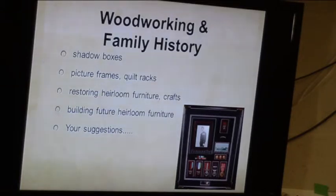I said I'd try to bring in woodworking — here are some things that popped into my mind. Shadow boxes: if you have family heirlooms, my sister has done the most wonderful box with a letter from my grandmother and her wire-rimmed glasses, and it hangs on her wall. Picture frames with medals and the person's photo. You can restore heirloom furniture that needs a little TLC, or build future heirloom furniture. My wife found an old antique wood rack that's wall-mounted. I reassembled it and she hangs her grandmother's quilts on it.